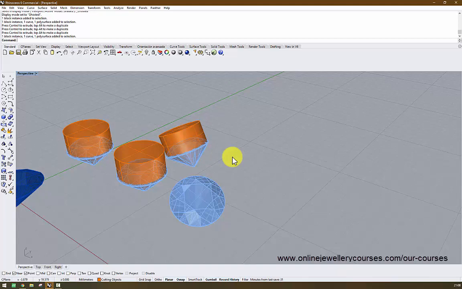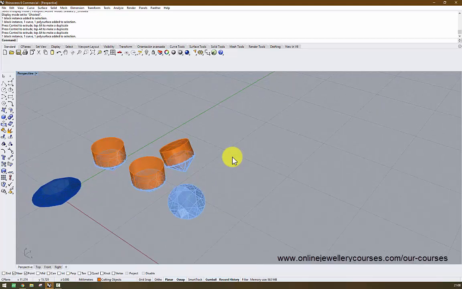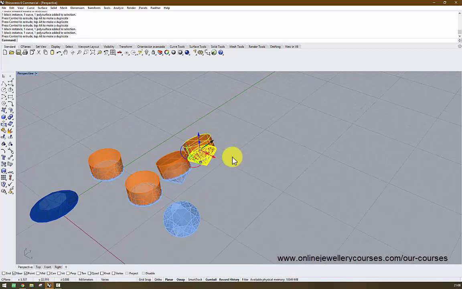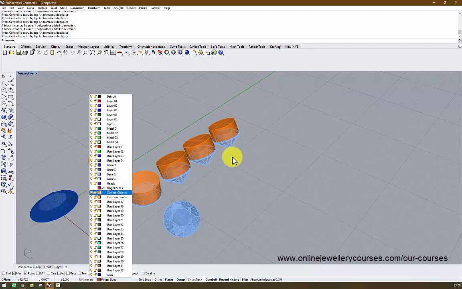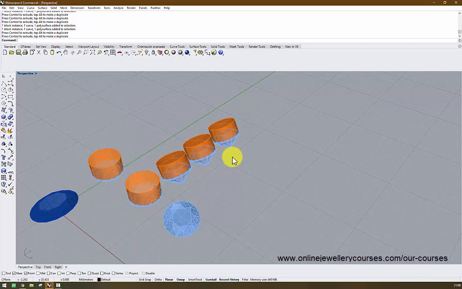You can have all the stones with the cutters already saved, so that when you are making your ring, it already includes the cutters, and then all you need to do is show, okay? If you plan it like this, it's gonna make your life much easier.